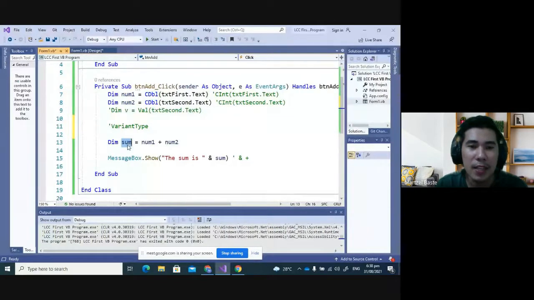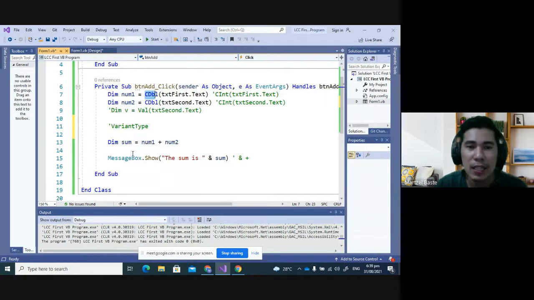Right here, this is telling our compiler that this one is declared as variant type, meaning you don't specifically declare it as a double type. So it can process anything, and based on the appropriate value it stores, it's going to be dynamically accepted. If it's double, it's going to process it as double.